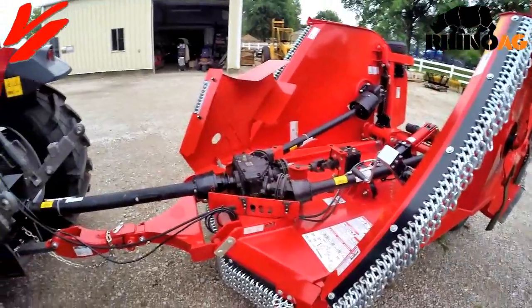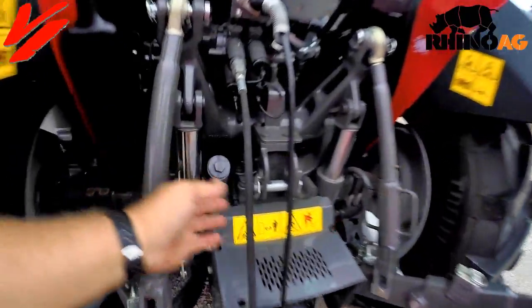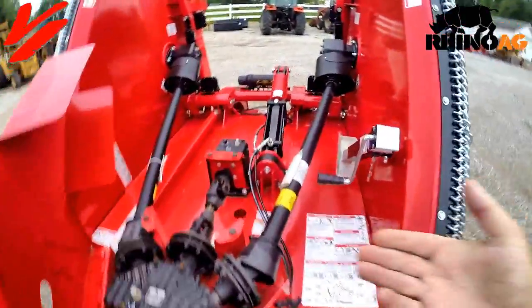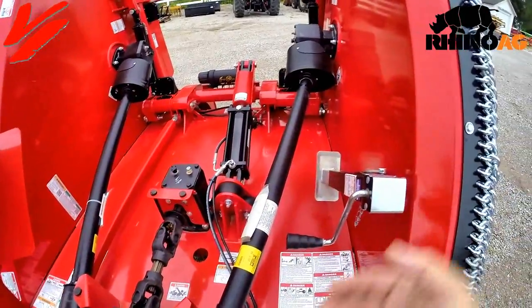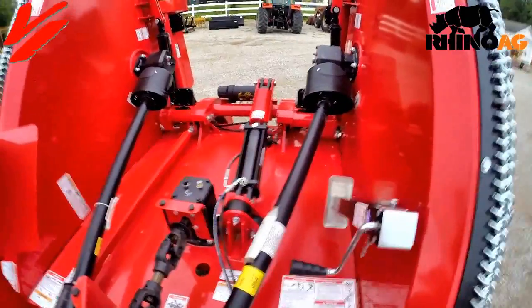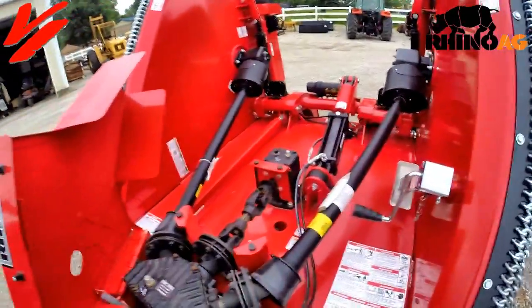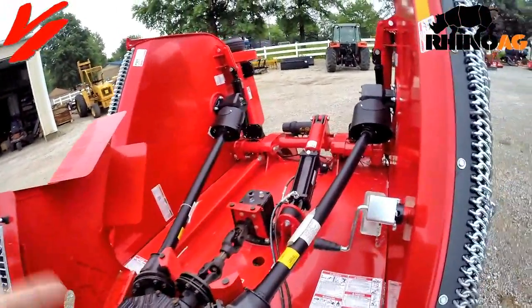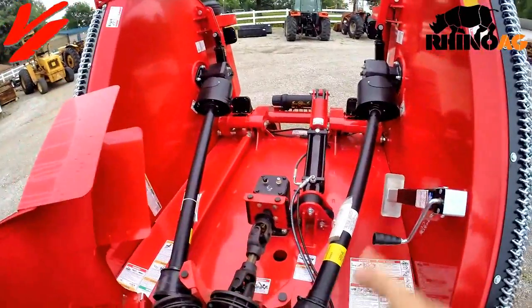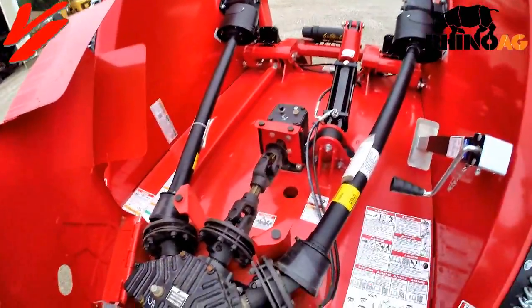Other than that, let's get into the nuts and bolts of this unit. One of the great things is this unit only requires a single hydraulic cylinder, one hydraulic hose. This other one is for lights. Basically what it does is it activates your master cylinder. Once it's full, it starts raising the wings. That's great because a lot of your compacts and small utility tractors may only come with one hydraulic cylinder. So you can do it with it. We can, as a dealer, split this out for you to two cylinders or three cylinders. So those options are available.